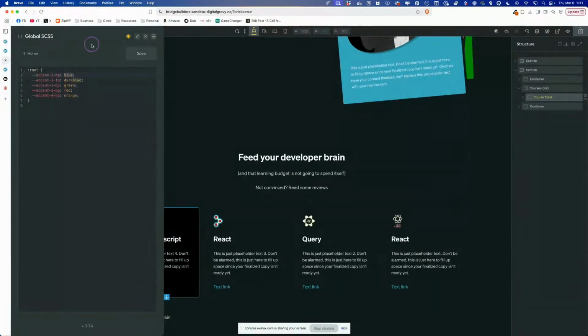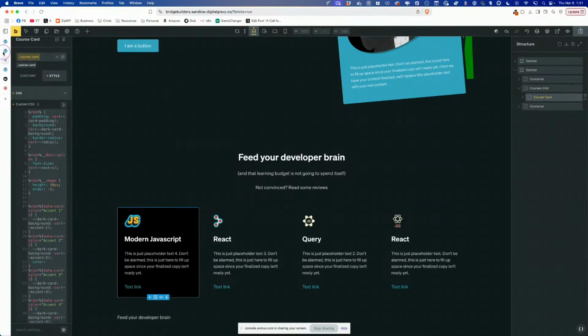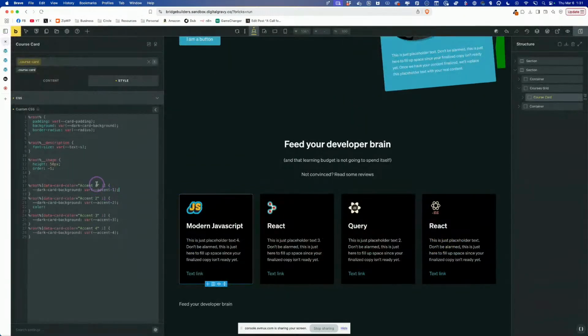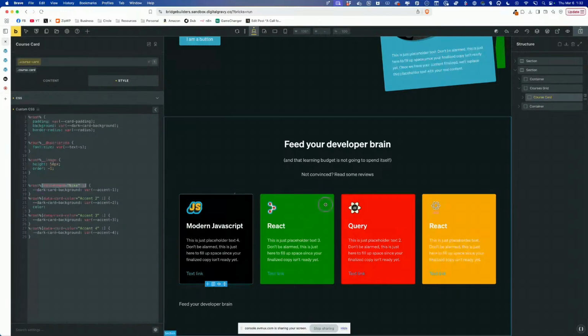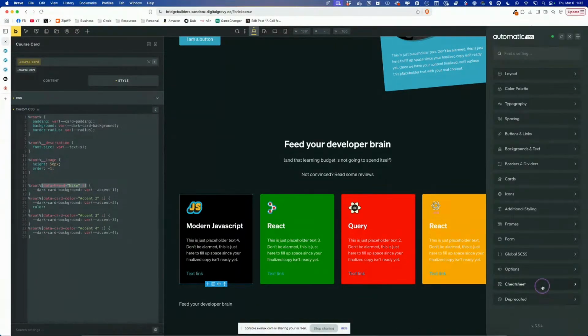Yeah, what I would do if we're doing the brand concept is data-brand equals Nike. Okay. And then when data-brand equals Nike, I would define the colors. Actually, the way I would do this globally is I would do that in ACSS.